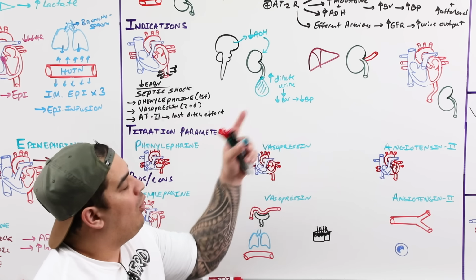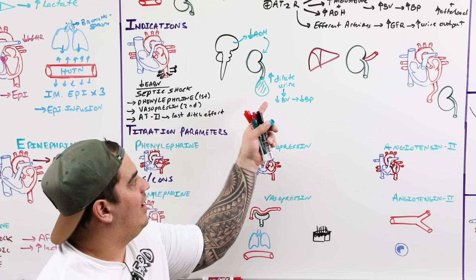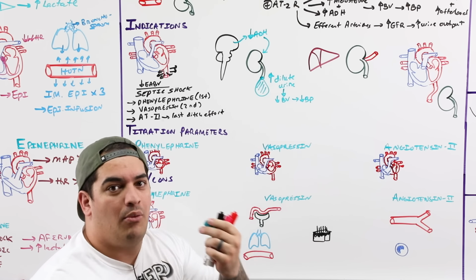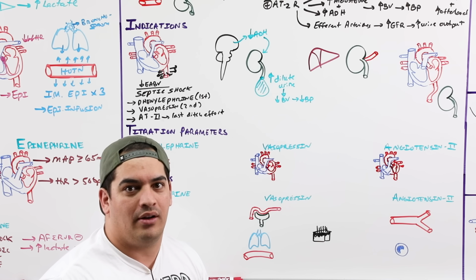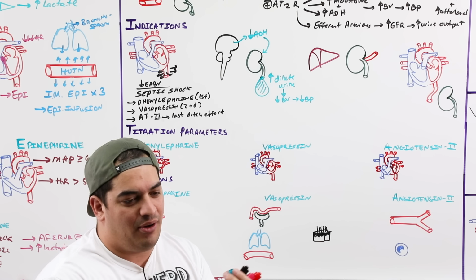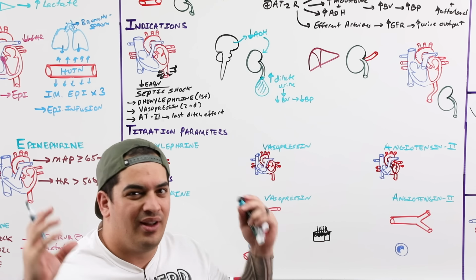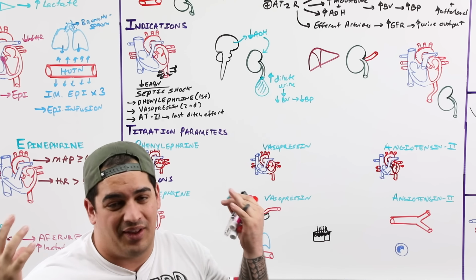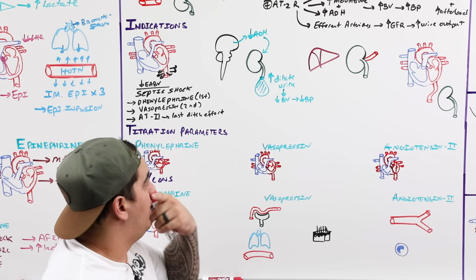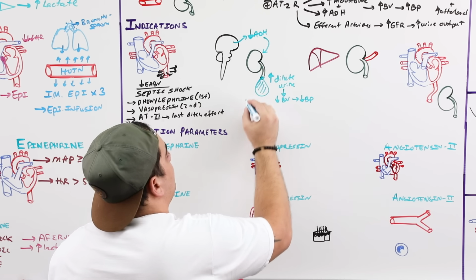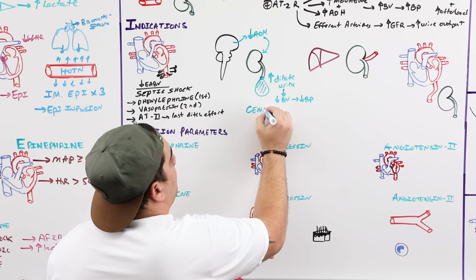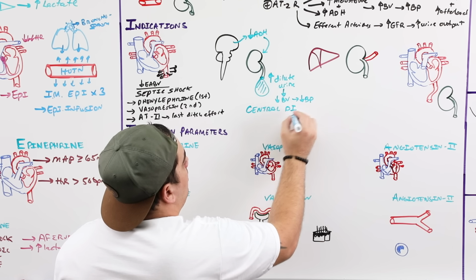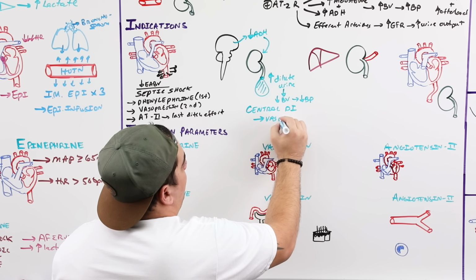And the whole reason that the body does this is because if you get rid of dilute urine, what would you have left over if you get rid of all water? Sodium. And if your blood is really rich in sodium, what would you do? Pull water from the brain wherever there's edema and high intracranial pressure. But in what's called central DI, we can use a drug called vasopressin.